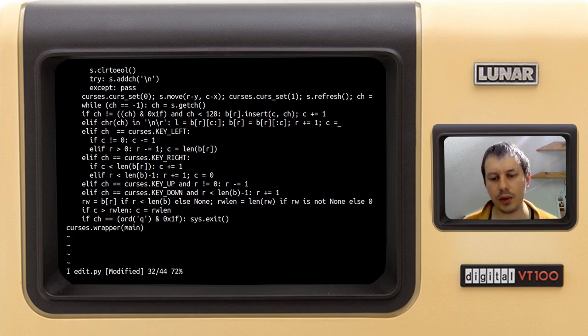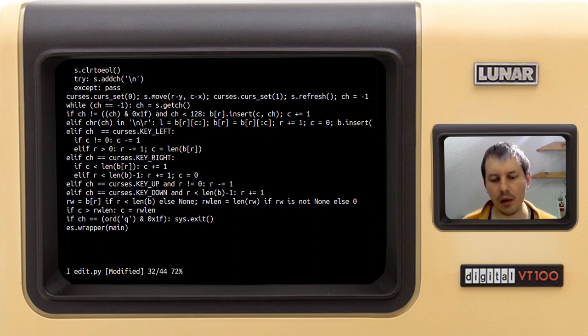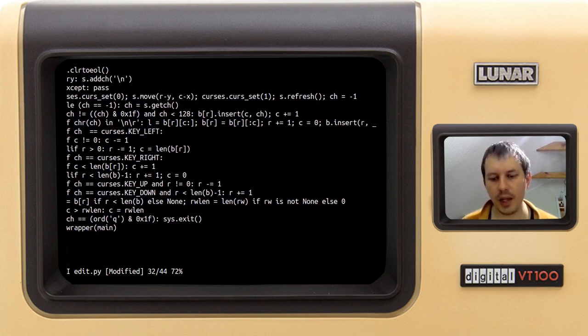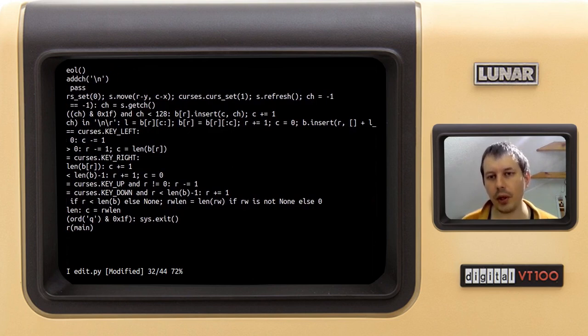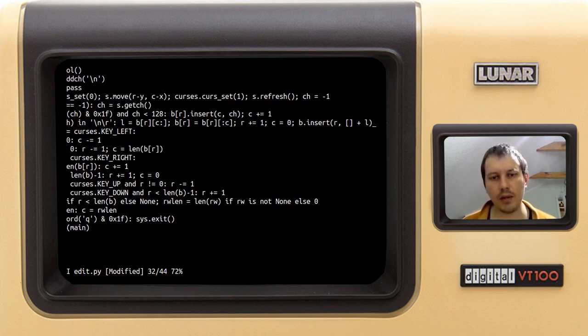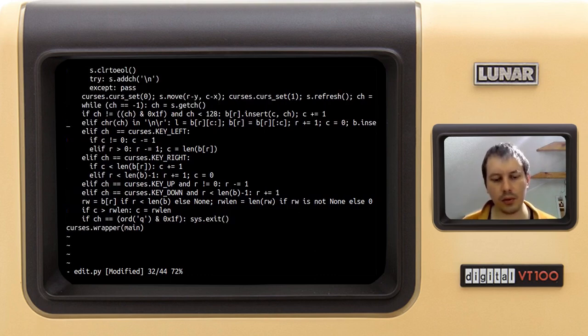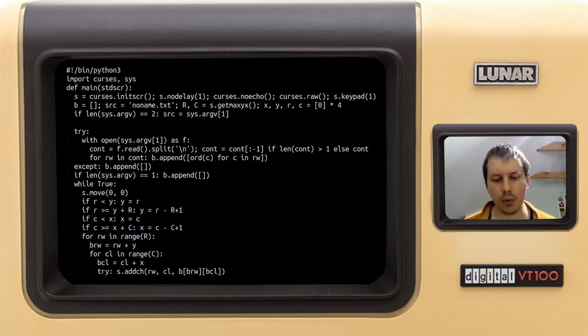Column is going to be equal to 0, because when we press enter, if there is no auto indentation, we definitely go to the 0, right? And now we want to insert a new line into the buffer. So we can say buffer.insert where the current row is, and we insert an empty line plus whatever we stored. So whatever was to the right of the cursor is this line, and in Python we can just concatenate these two arrays like this happily, and this eventually should be fairly enough to have our nicely working enter key.